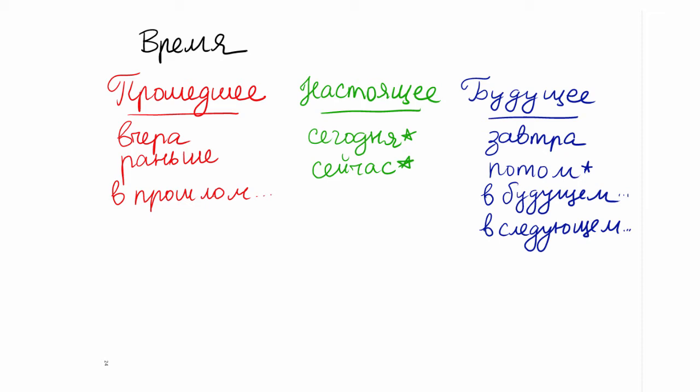Remember that when we're talking about time, there are some adverbs that show us what tense we need. So for past tense, прошедшее время, вчера, раньше, show that we need past tense, as well as something like в прошлом году, в прошлую пятницу. Present tense, we have сегодня and сейчас, but it's not 100% of the time, because of course something could have already happened today, or still will happen today. And future tense, завтра, shows that we need future. Потом might be, but not always. Or we have в будущем, like в будущем году, or в следующем году, in the future year or in the next year.